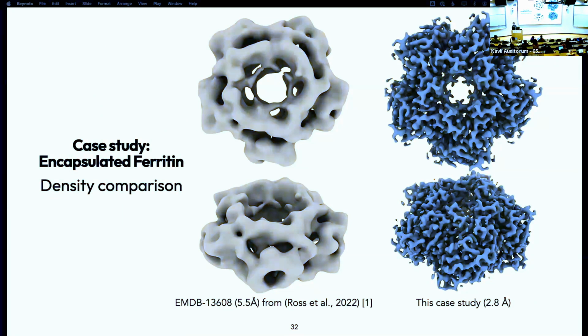Yeah. So it's possible the original authors may have been able to do better if they had also enforced D5 symmetry, etc. But this was just a comparison to show what we could get from the same data. In other words, if you do it right, you'll see more. That's as best as we could figure out. Yeah, that's much easier to digest. Yeah, for sure. Okay. All right. Thank you.